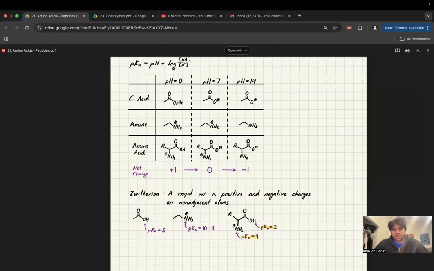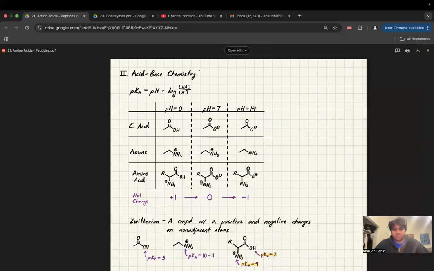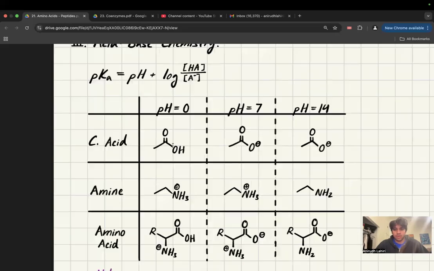The idea here is that we have these amino acids, right? Carboxylic acids and amines are the two groups, and at different pHs, they have different charge values, right? You can see at a pH of 0, the pKa is 5 of a carboxylic acid, right? So 5 is equal to 0 plus log of some number. And we know this number must be really positive, because 5 is equal to 0 plus log of this whole expression, which must be equal to some really large number. So we know that HA is 10 raised to the 5 times more than A minus. So this is the predominating structure.